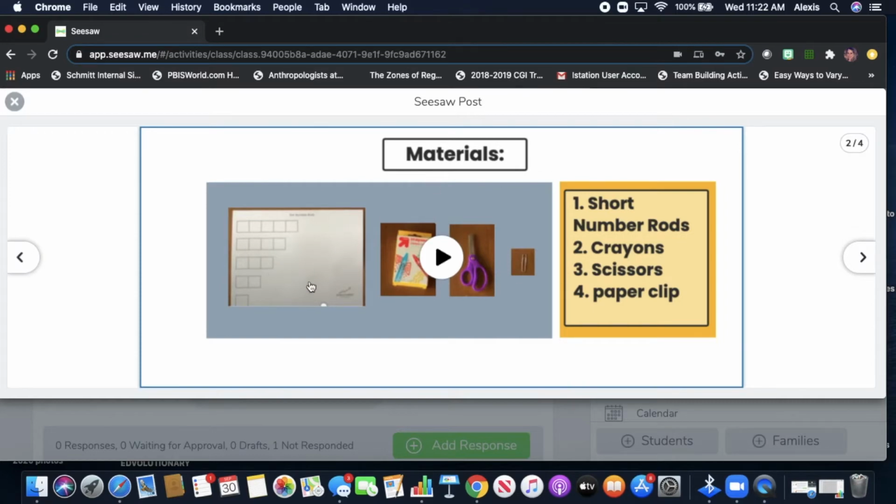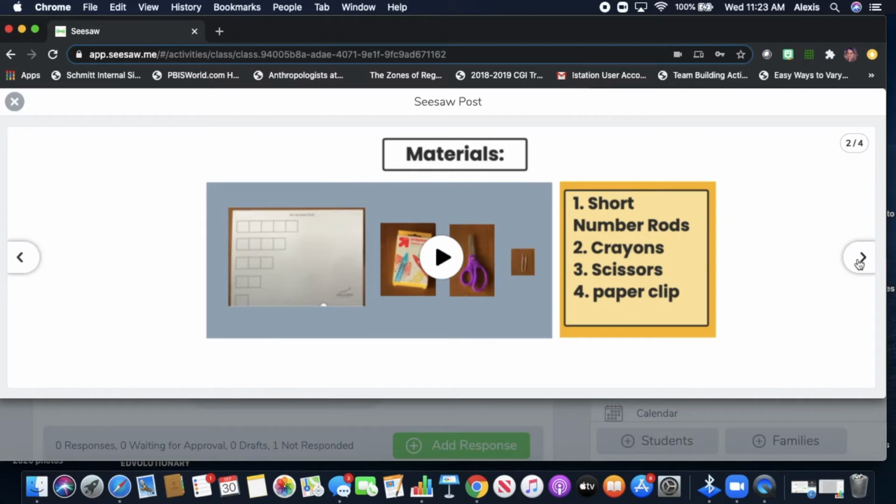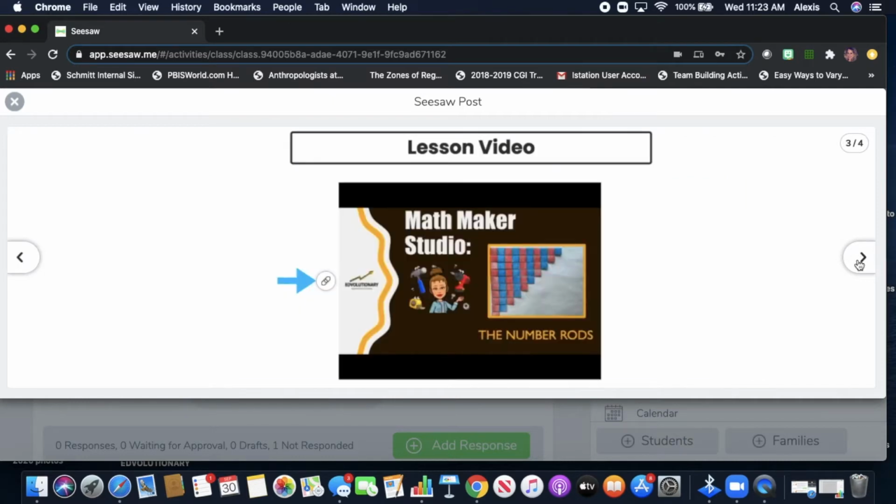This shows me what I need to get so I can get it before I start watching the video lesson on the next page. This tells me the list as well. I'm going to click to go on.